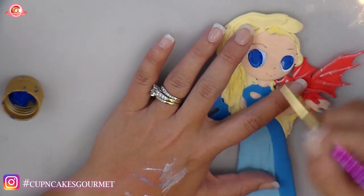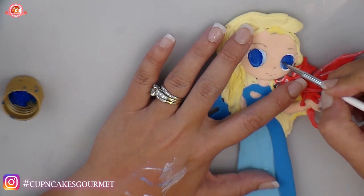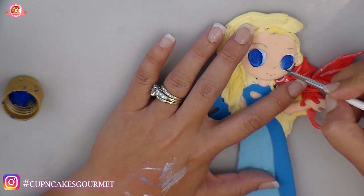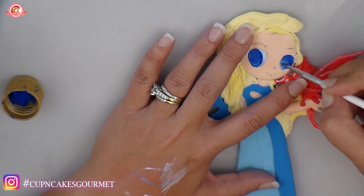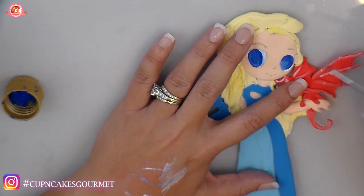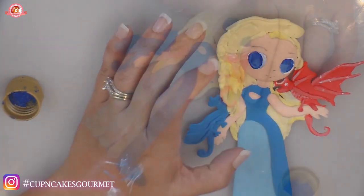So now you can see that I didn't wait for my white to dry, because I just put that white to mix with the blue and make kind of like a gradient color. I want it to be like white to light blue and then blue, if that makes any sense. So I'm not waiting for my blue to dry completely. I'm just mixing the white and the blue, so I can make this shade in the middle.